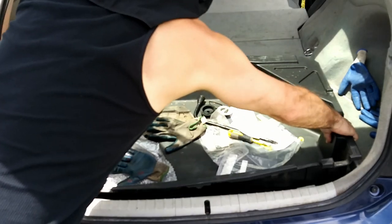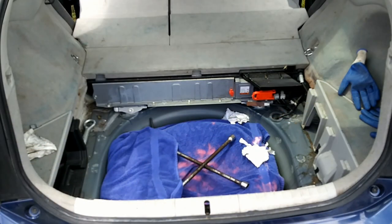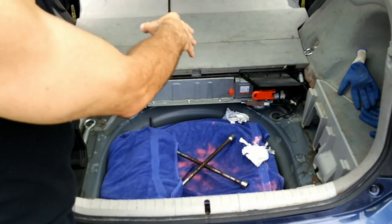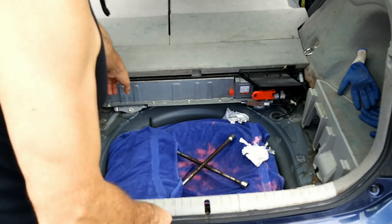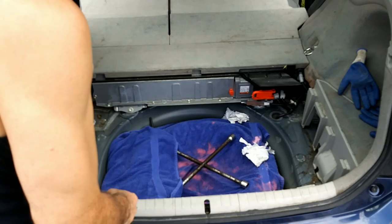Then you remove this tray and all the junk that's in it. You'll want to vacuum this area before you start doing this because stuff is going to fall down in there. You can see this one already has a lot of trash fell down in there.